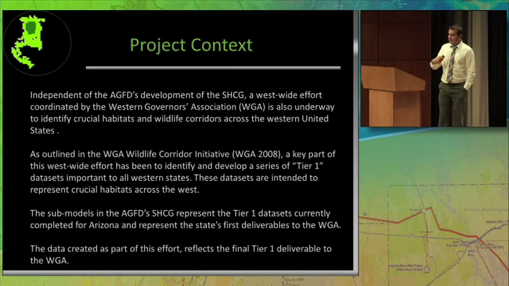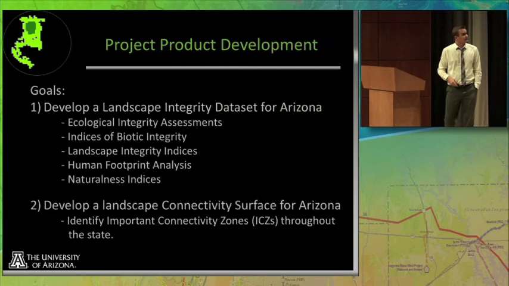Where we fit into this process is with the connectivity analysis portion of this. The Western governors have also asked for individual states to develop a connectivity assessment for those states. So we were brought on board to complete this final Tier 1 data set for the state of Arizona.